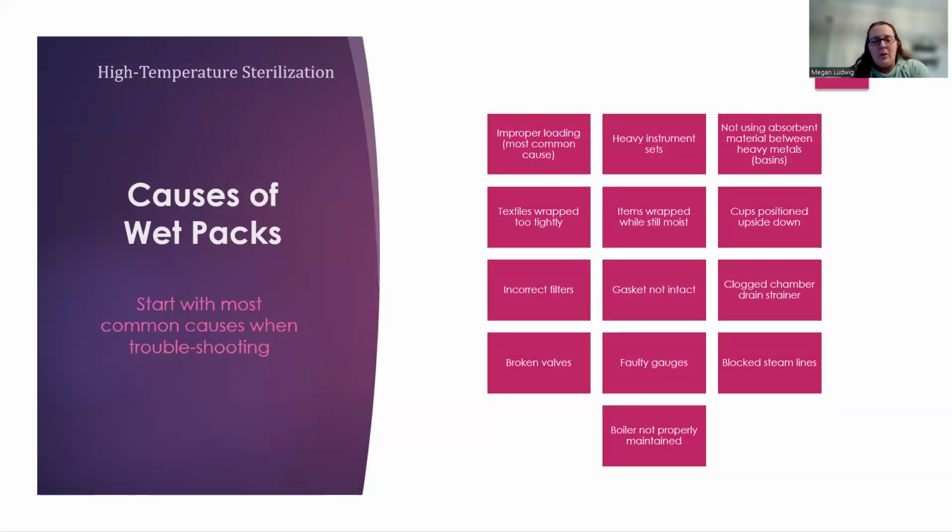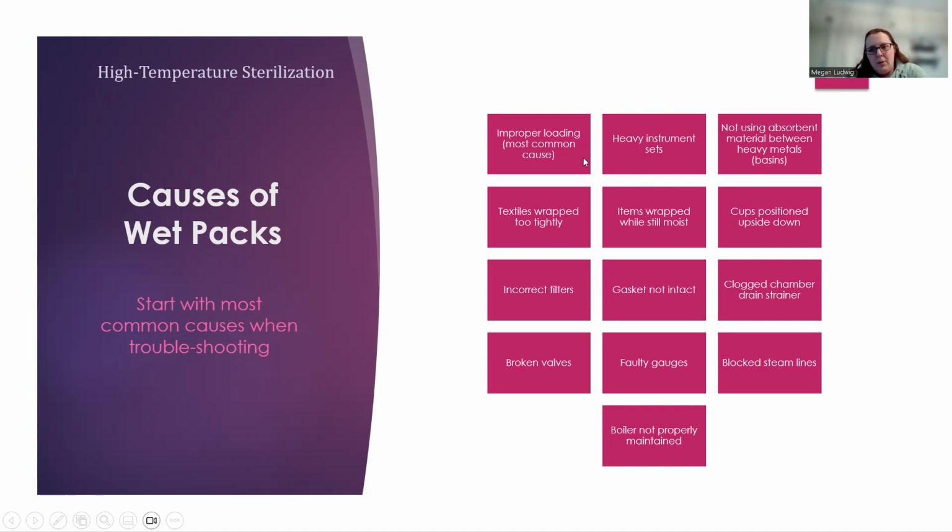So causes of wet packs really can go back to the previous slide, what we just talked about, making sure it's loaded correctly. So when you're trying to figure out what caused wet packs, maybe they're repetitively coming out wet, even after a drying phase, you have to start troubleshooting. A lot of our jobs is troubleshooting. There's always something that comes up. So start with the most likely easiest thing to fix. So that's probably loading, right?